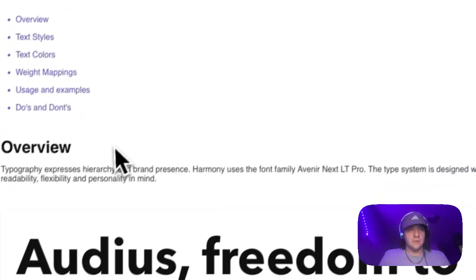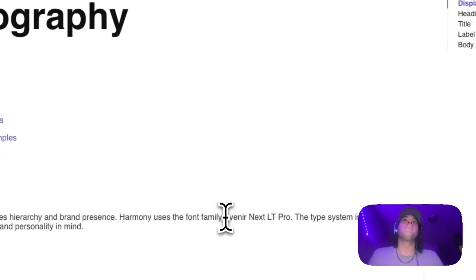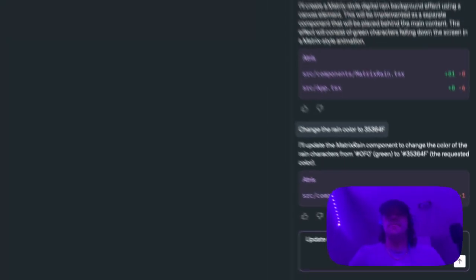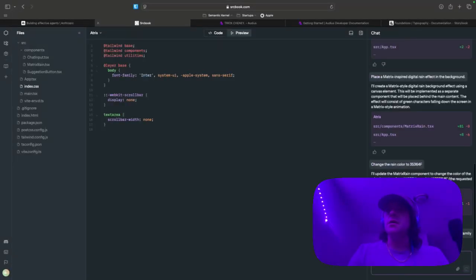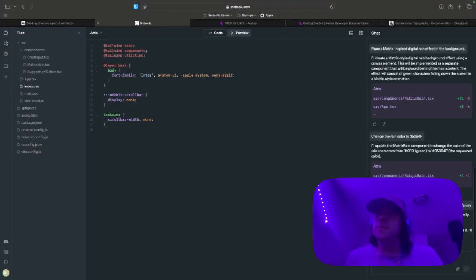Here, let's have the AI do that. Update the application to use the font family. A premium font.